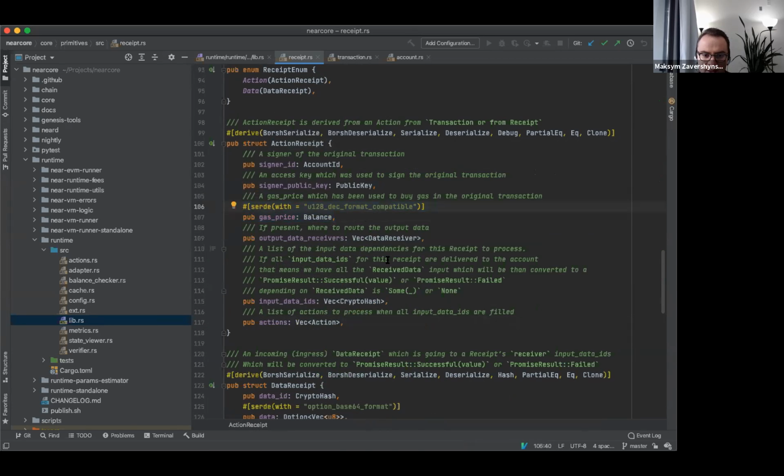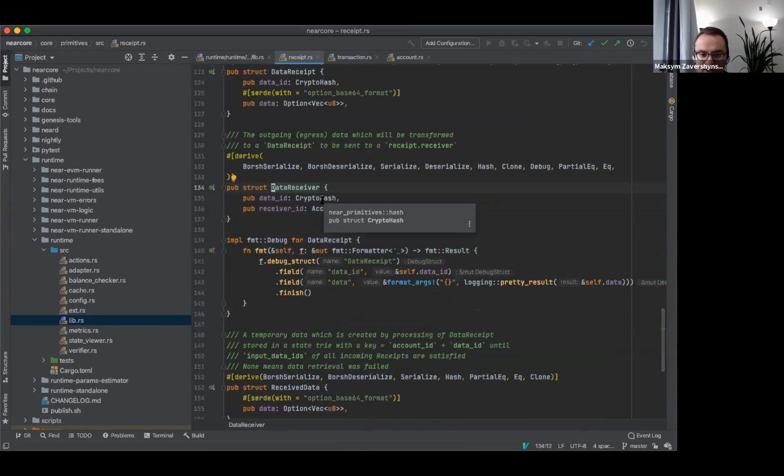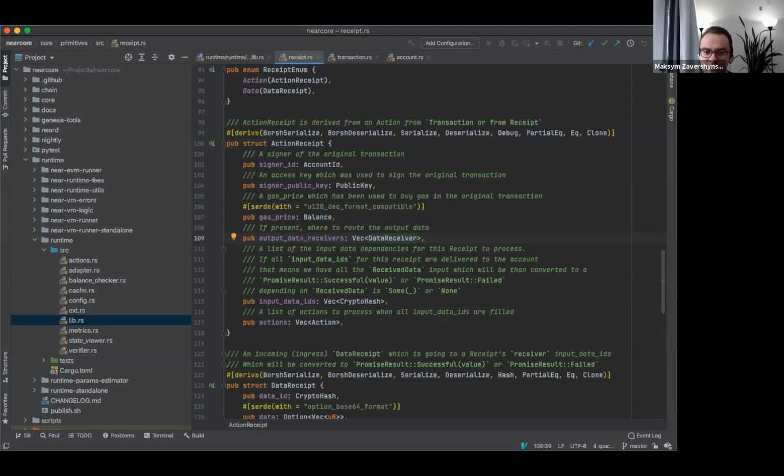The other important thing here is that very frequently we specify who is the receiver of something. For instance, with the data receiver, we're not just saying data ID and that's it. We're saying data ID and the receiver ID. And that's because of the sharding. To know where you need to route this information, you need to know which shard it lives on. And to know which shard it lives on, you need to know the receiver ID, because the sharding in our blockchain happens according to the accounts. You can think of it on a high level as we literally just mod account identifiers. So you can really easily deduce from the account ID which shard it lives on, and so you would know where to route this data ID. This is something common in the code of the runtime: very frequently in the data structures, you will see receiver ID next to something, and that's because we need to know where to route this information.